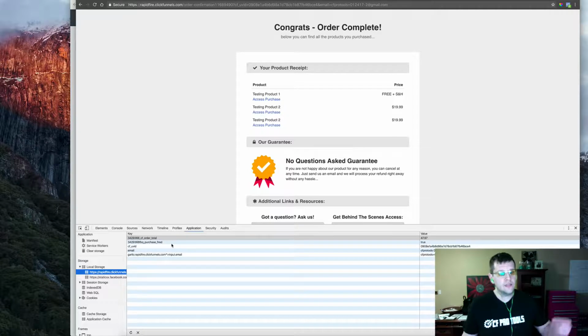This is the one that tells the Facebook Pixel that this has already fired, so don't fire again. If this is set to the value of true, then it will not fire a second time, so you don't get multiple conversions for the same purchase. So that keeps your numbers a little more accurate. They're never going to be 100% accurate, but it keeps them a little more accurate that way. So that's what's actually going on behind the scenes.